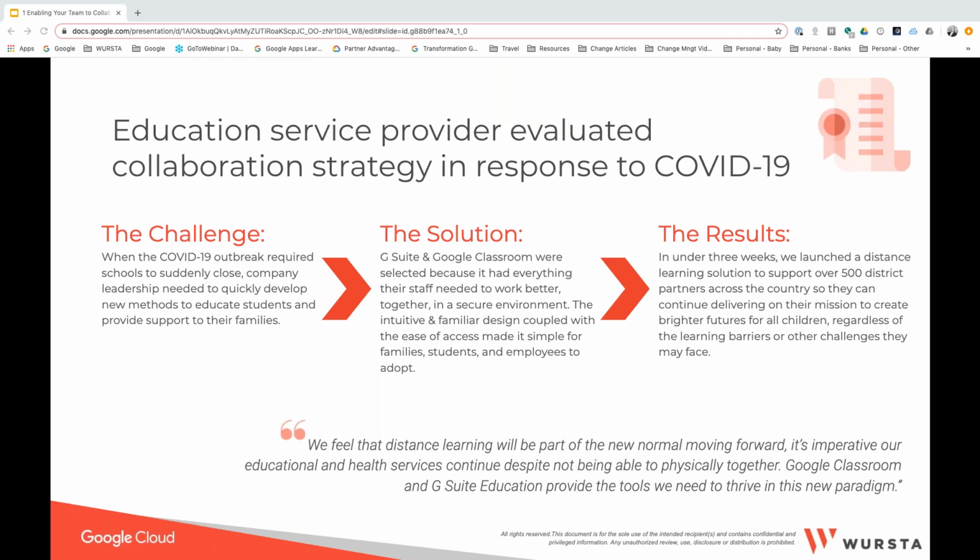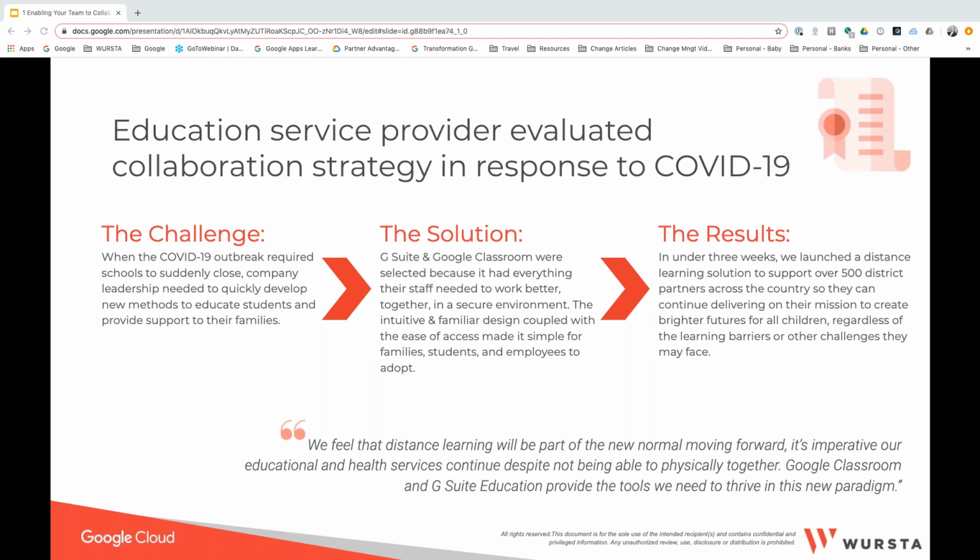They chose G Suite because it has everything teachers and students need to work better and to work better together in a secure environment. G Suite's ease of use was a critical factor in selection because its faculty, staff, and students were already familiar with G Suite functionality, and they felt the intuitive design of Google Classroom greatly reduced the need for any initial in-depth training right prior to launching.